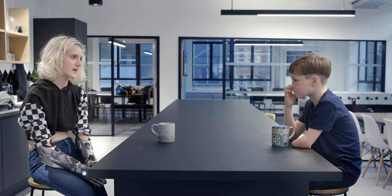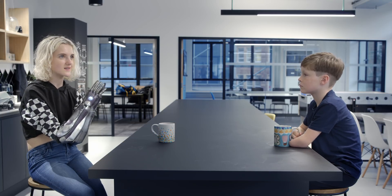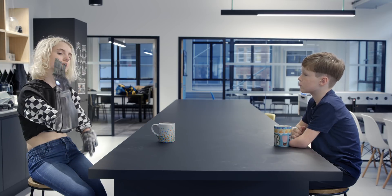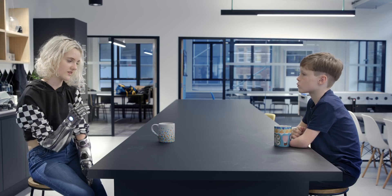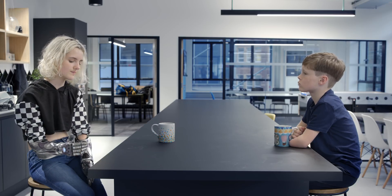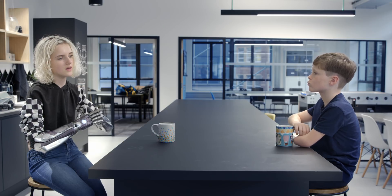Was it easy to get used to your arm when you first got it? I've been working with Open Bionics for about three years. I only really got my own proper pair of the Hero Arms like last year, maybe two years ago — they were my first ones. I got these ones in January. Before then, as an ambassador for the company, I had the NHS trials arms and all the prototypes that I would test out, rather than them actually being mine to own.